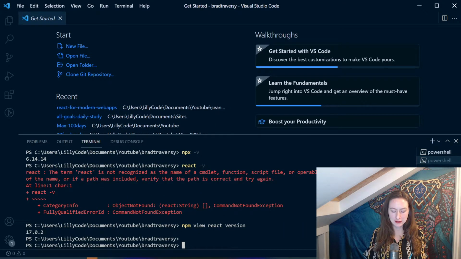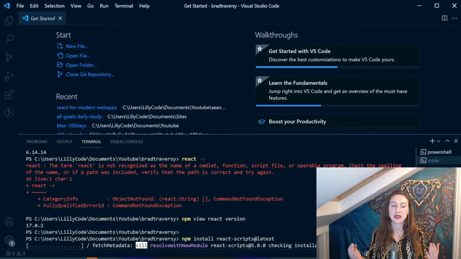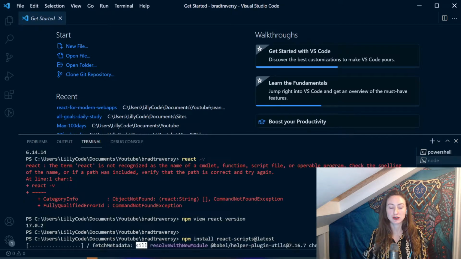And let's type this in. So there was a command there in order to upgrade the React scripts to the latest React scripts. So if we run that now, hopefully we shall be upgrading this Create React App from 4.0.3 to the latest release, which is 5, which seems exactly what we're doing. We're saying install react-scripts latest, and we got this from the Create React App website.